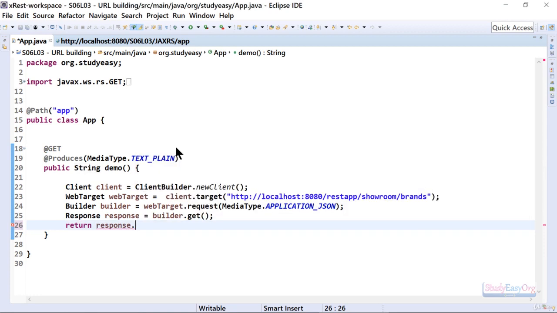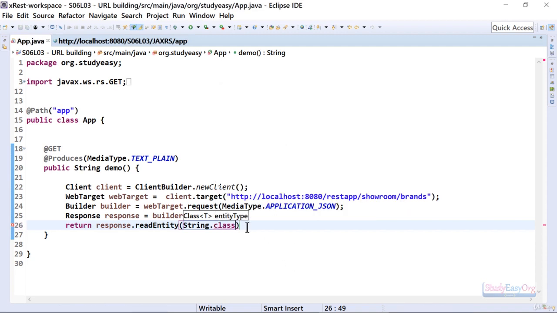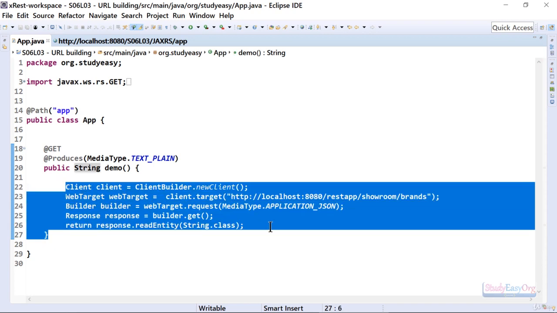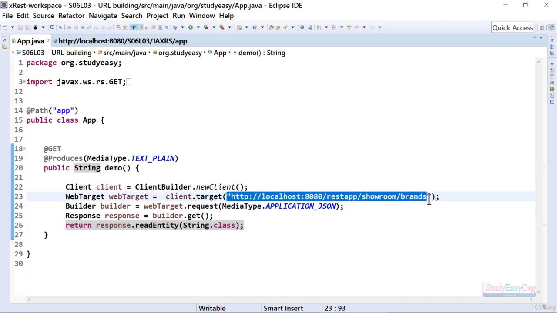So using this readEntity, we can pass on a type, and the type would be String.class, and our work will be done. We will get an output which will be readable. Now friends, we can easily make out that there are multiple steps involved when it comes to hitting a URL and getting the output out of it. So definitely client building is a fairly complicated process.